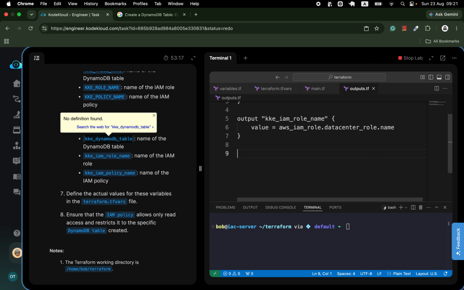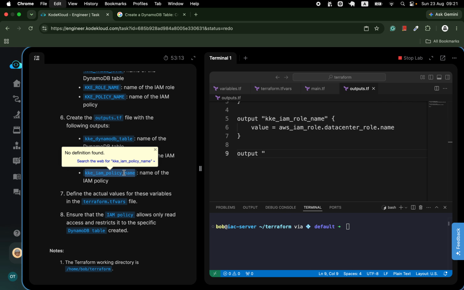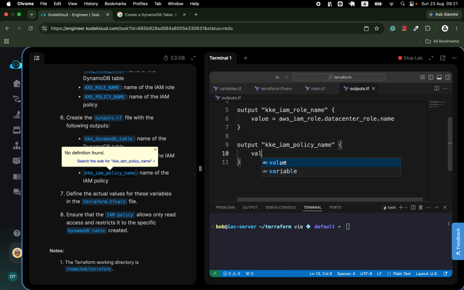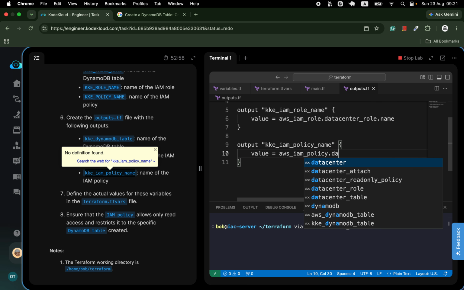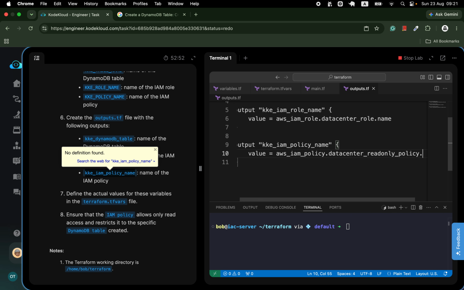Yes. Output again, this time we're going to use the policy name, curly braces, value again, aws iam policy, that will be the read-only policy dot name.